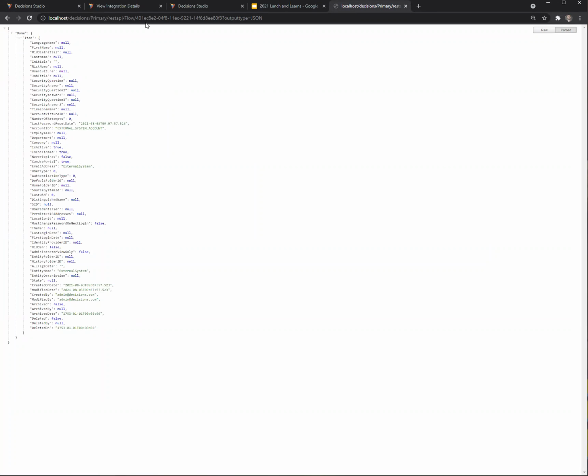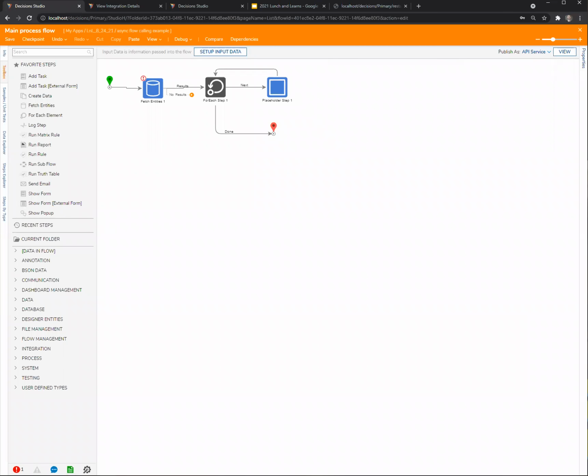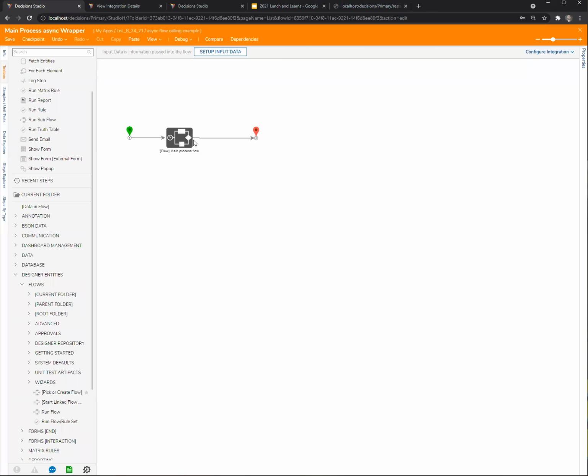But if all I'm doing is just returning an okay response, like a 200 code, then what I can do is call the parent flow with the main processing flow embedded as an async subflow. Again, let me set this up really quick and get its integration details.